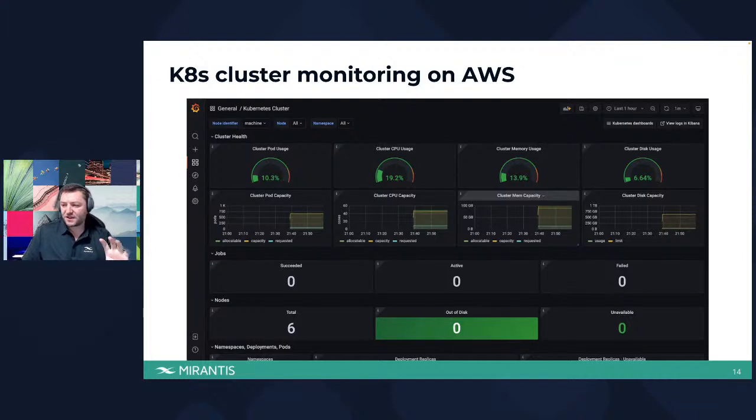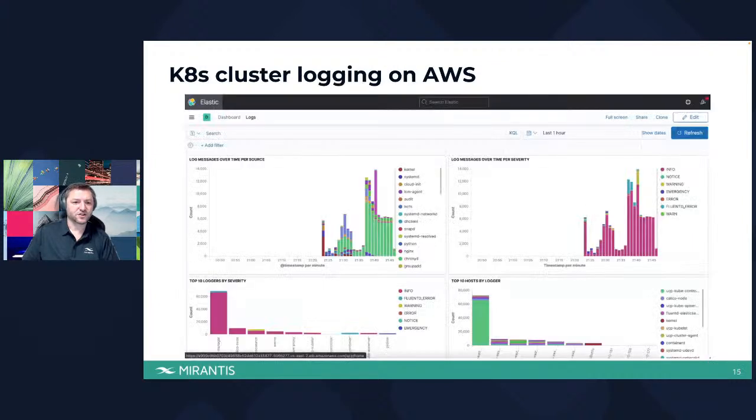What is really interesting is that it goes on top of what AWS is proposing, because we also provide specific dashboards and information regarding the container and Kubernetes infrastructure. Of course, you have the same with logging, with Kibana providing logs about the environment. The cloud provider interface provides some information, but what we also aim to do is provide specific monitoring and logging for the Kubernetes infrastructure on AWS.